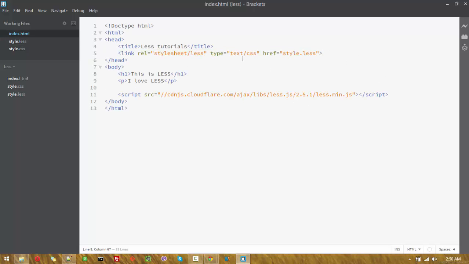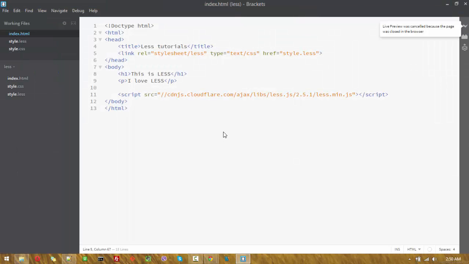This text editor Brackets has a beautiful feature called live preview. This is the button. If you press it, let's press it. It's connecting, and it opens your default web browser, and let's check. It is pointing to, basically, kind of a server or something. Okay, so now we have our h1 and paragraph in blue.